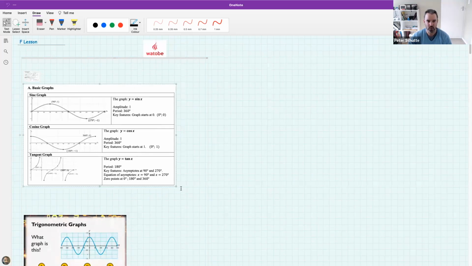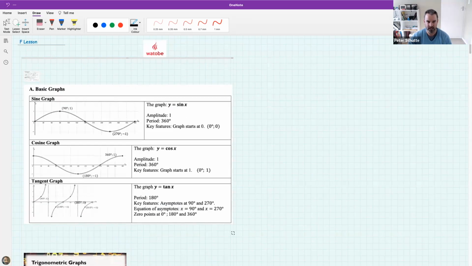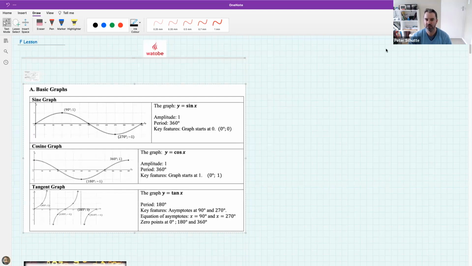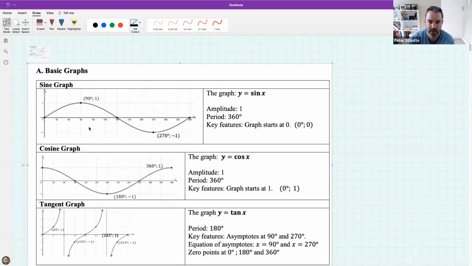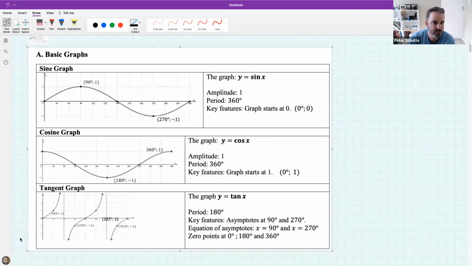So today we are going to be talking about trig graphs, and trig graphs are very related to trig equations that we were learning about in the last lesson. So if we look at the basic trig graph, and let's make sure everyone can see, I'll make this nice and big so there's no ambiguity. There's three main trig graphs that we deal with.